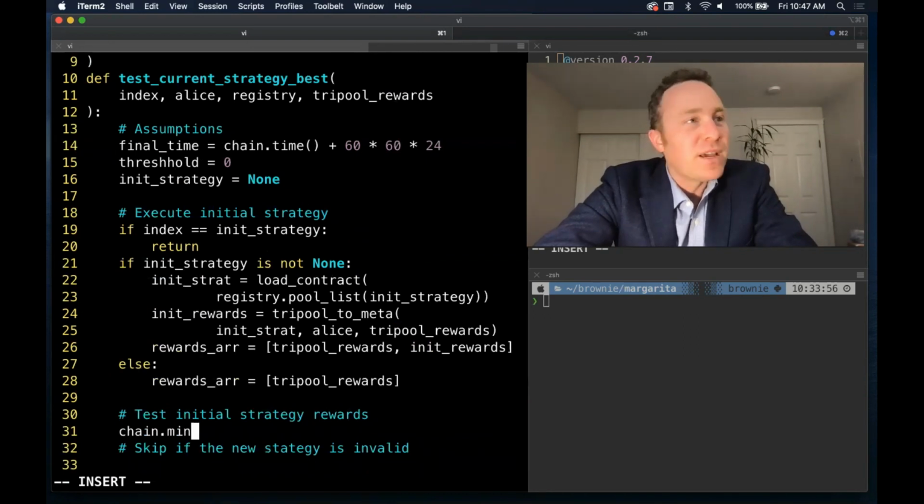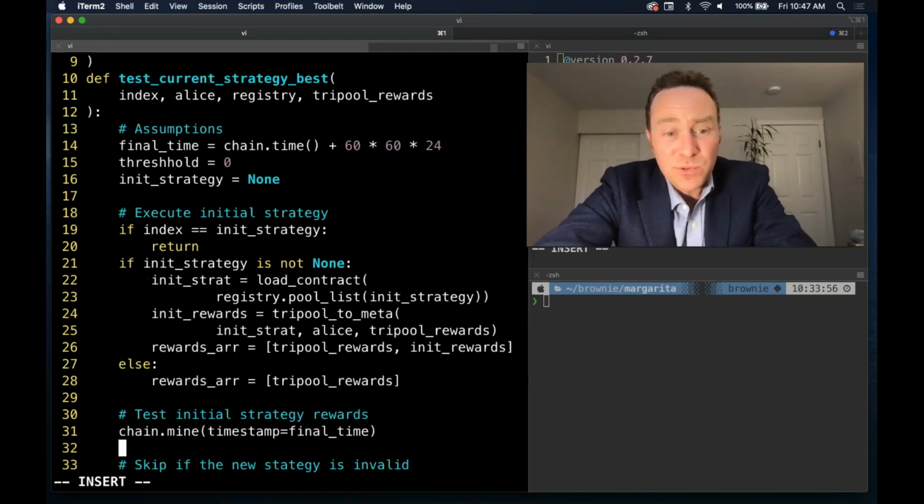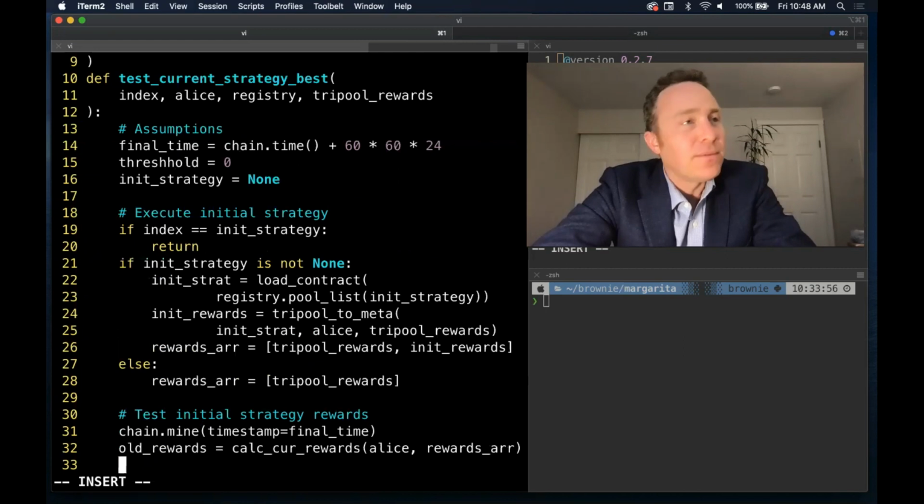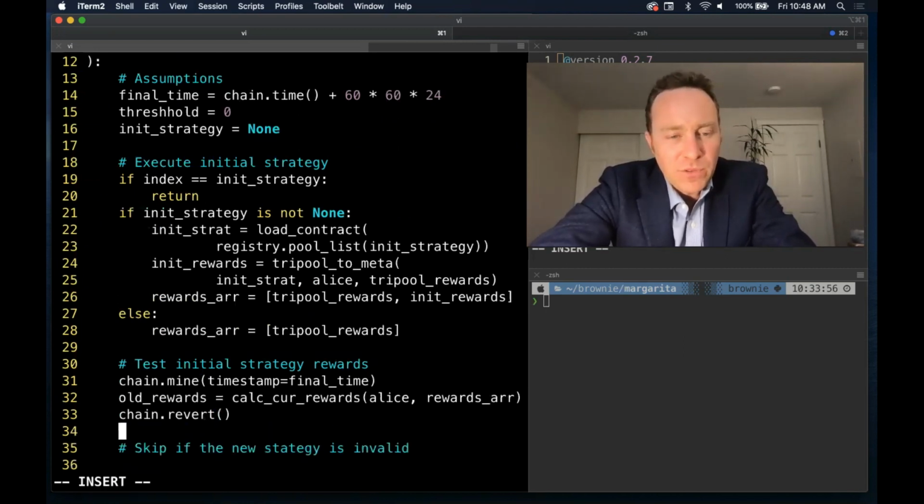I mentioned that we have to have a slight difference in the way that we're dealing with this. So first up, we advance to an exact final timestamp. And if you go through and read through our code, you'll notice a few things. All the new code that we're referencing is not creating a chain snapshot. And yet here I'm reverting, even though there's no chain snapshot. So we still calculate the rewards, and then we revert.